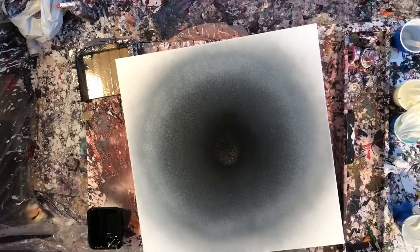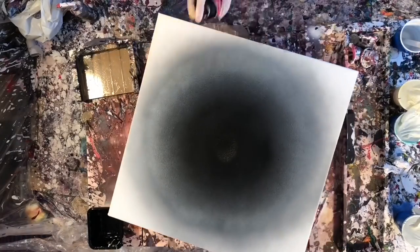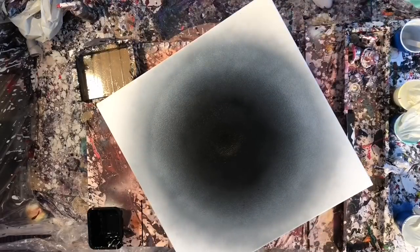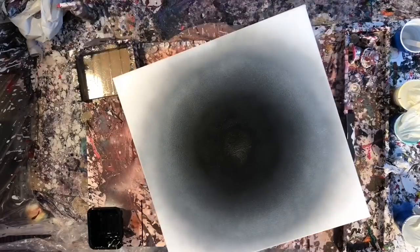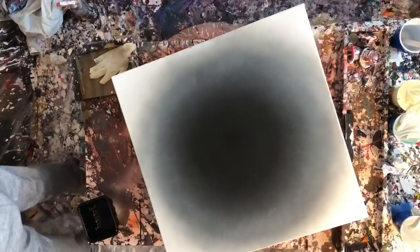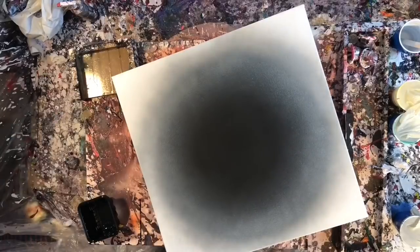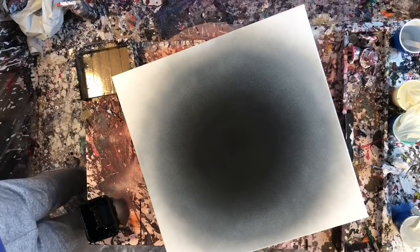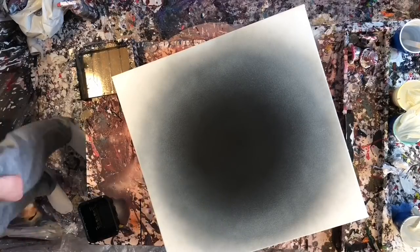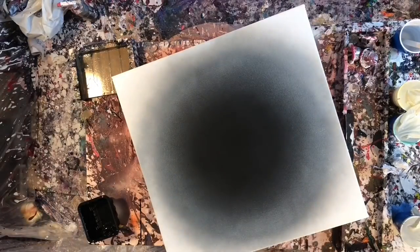Let me talk a little bit first about this gradient. I decided to move away from the pink and the orange, yellow and white for a little bit, just to change it up. I thought I was going to do like a black in the center and then blue around the outside, and I thought it was going to be really dramatic in my head anyways. I spent a lot of time just trying to get the gradient right.